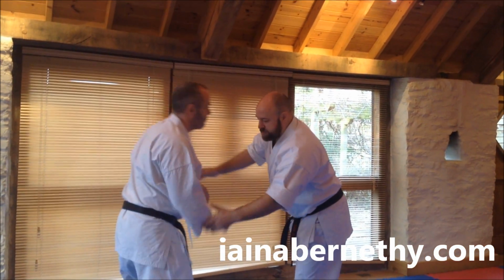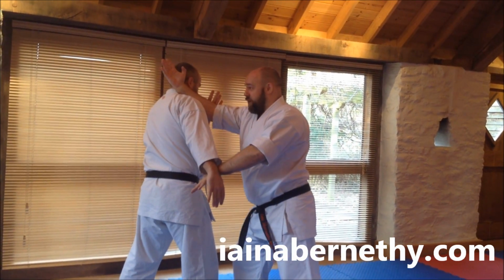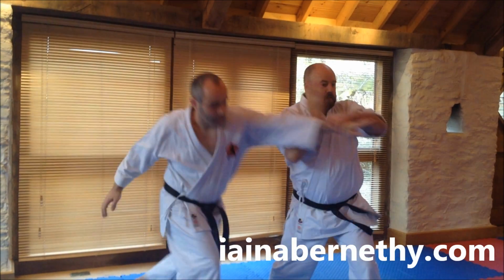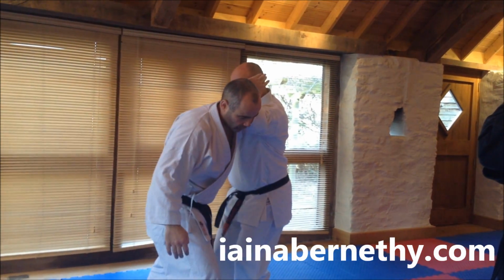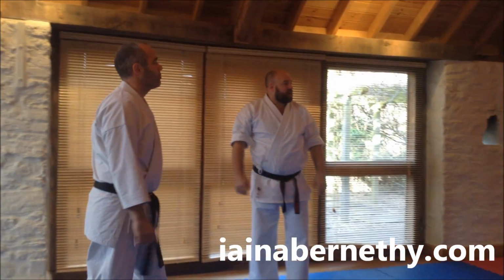So, moving at an angle, 45 degrees, and then we can carry on from there. If he pushes, which he may well do, don't fight it, yield with it. Take this arm this way, as it goes, into here for that little bit there. Is everyone okay to give that one a go?